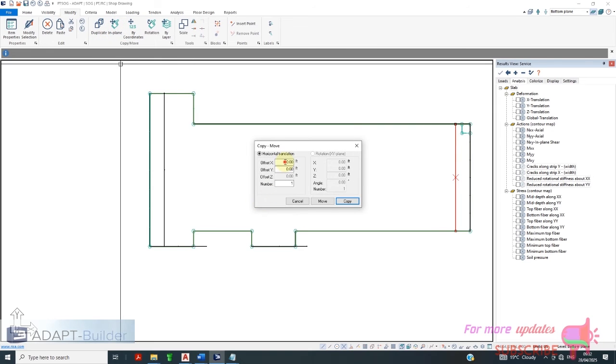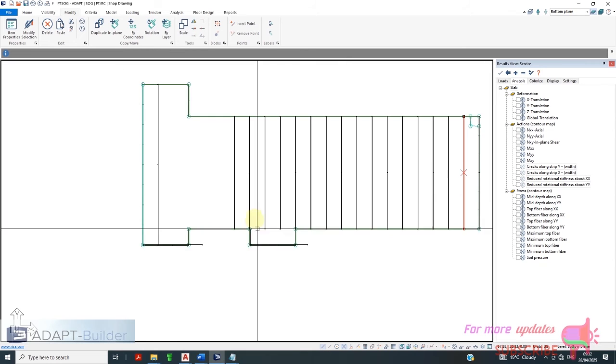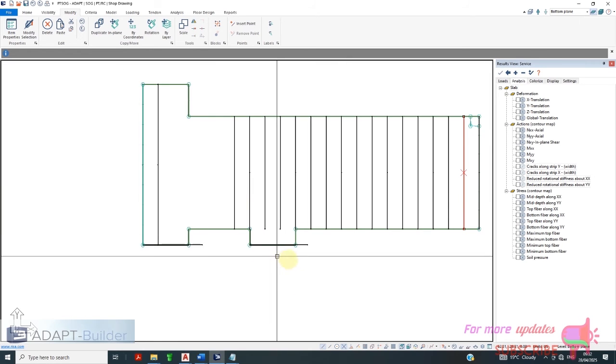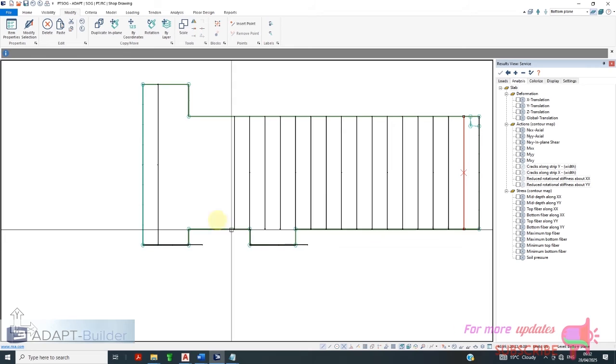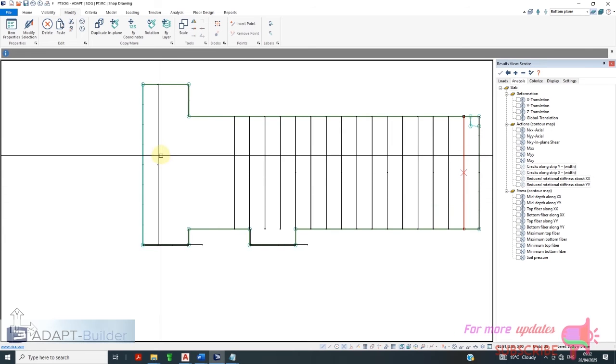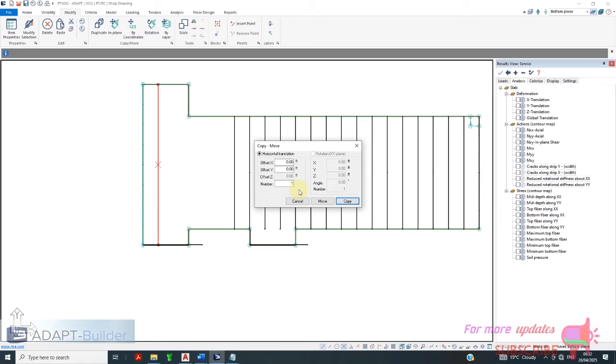That is too much. -5, not 30, but maybe 15, copy. By coordinate 5, let's say 1, 2, number 2, copy.